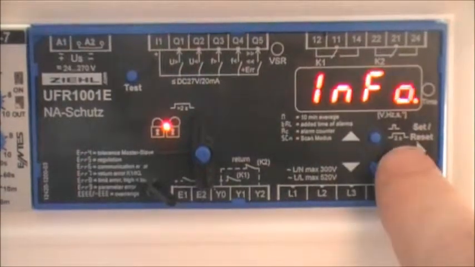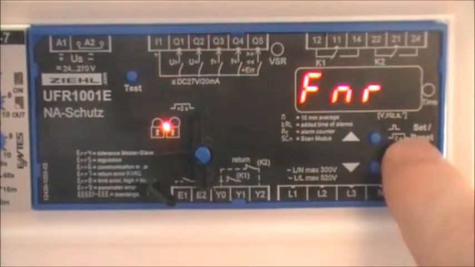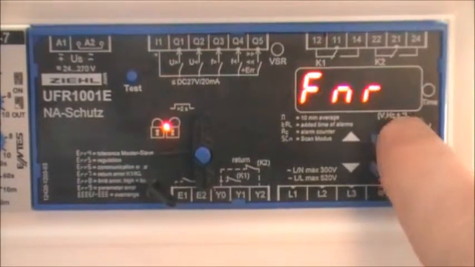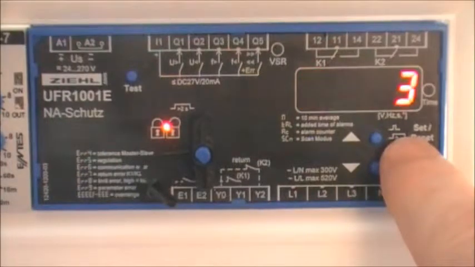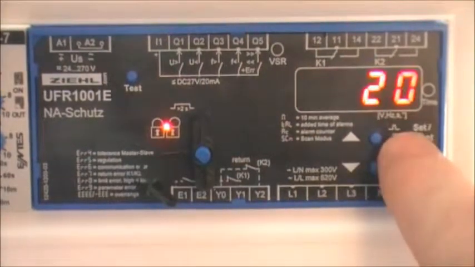At info, you press this right arrow key which is also your enter key when you're changing values. So if you go to the right, it tells you the firmware. That's the version inside the unit. It tells you the serial number of the unit which will scroll across. It tells you the hours run the unit has gone.